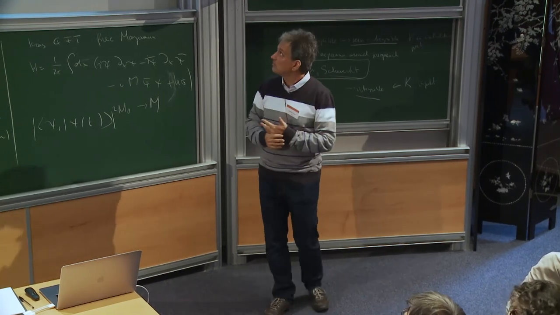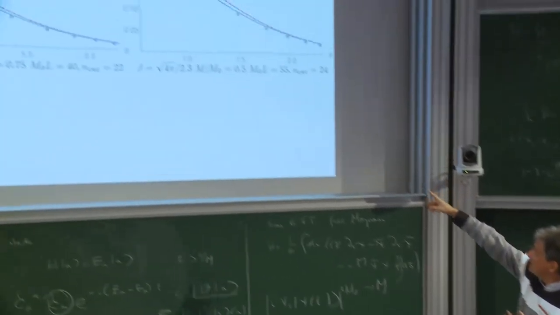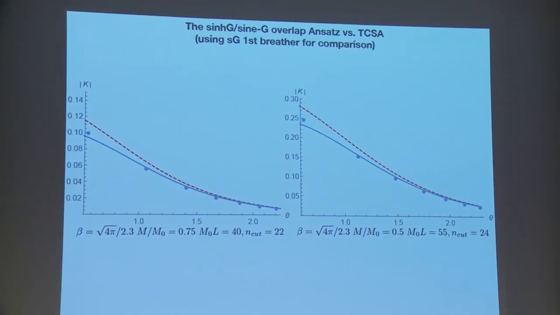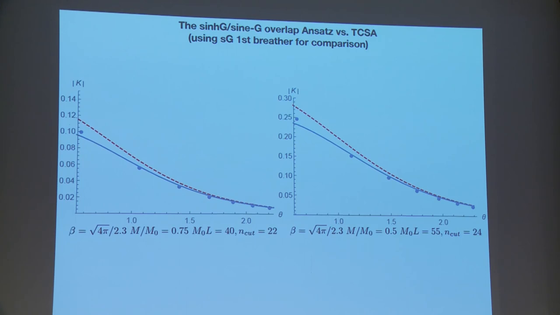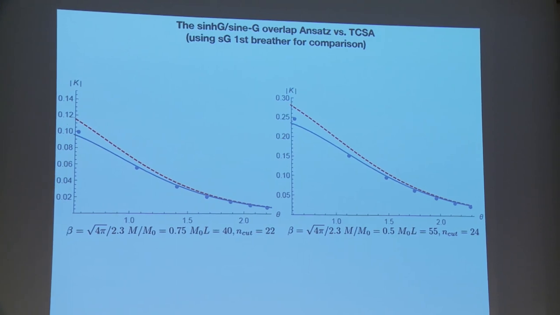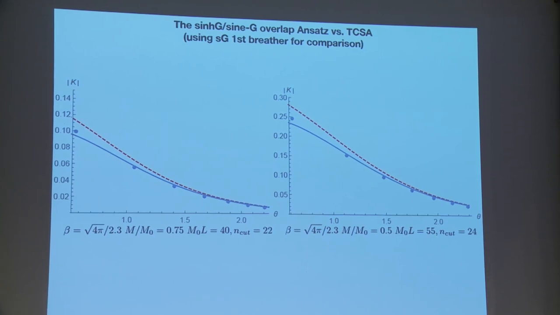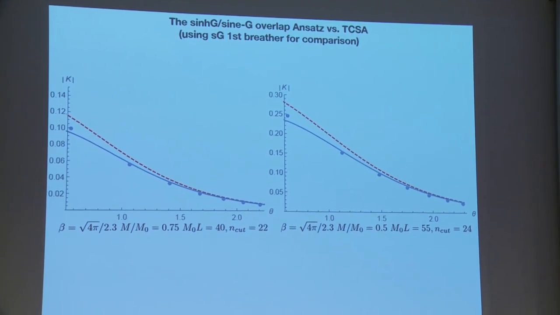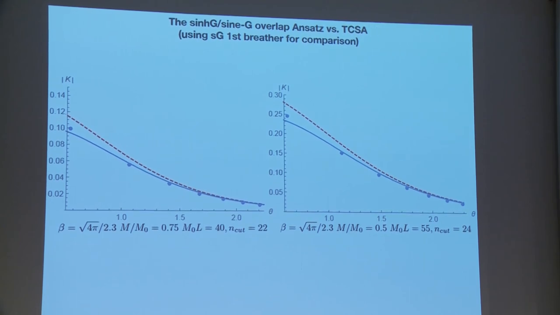What do you show in these plots? It's just an overlap calculation, the absolute value of a K function as a function of momentum. You see the power law decay. It's an overlap in the Sine-Gordon theory after a quench between the initial state and the lowest two-particle state, as a function of the momentum of the two-particle state. The blue line is a theoretical curve that we got together with Spiros Sotiriadis and Giuseppe Mussardo. The red line would be free theory, and the dots are the measured values of the overlaps.